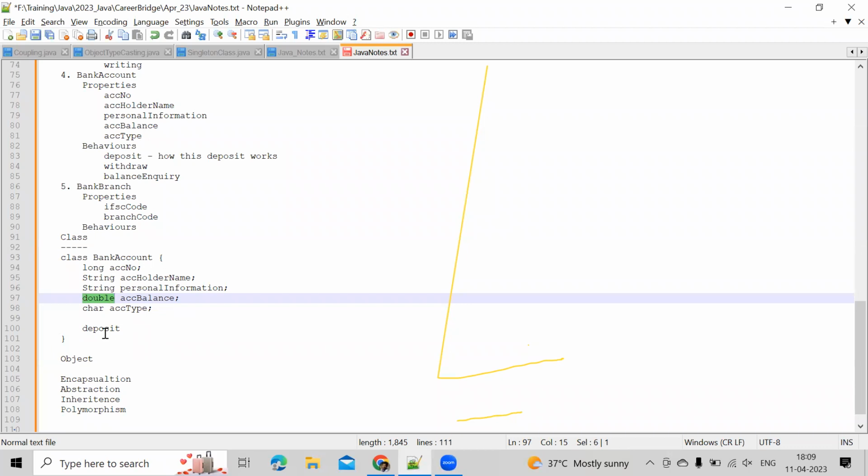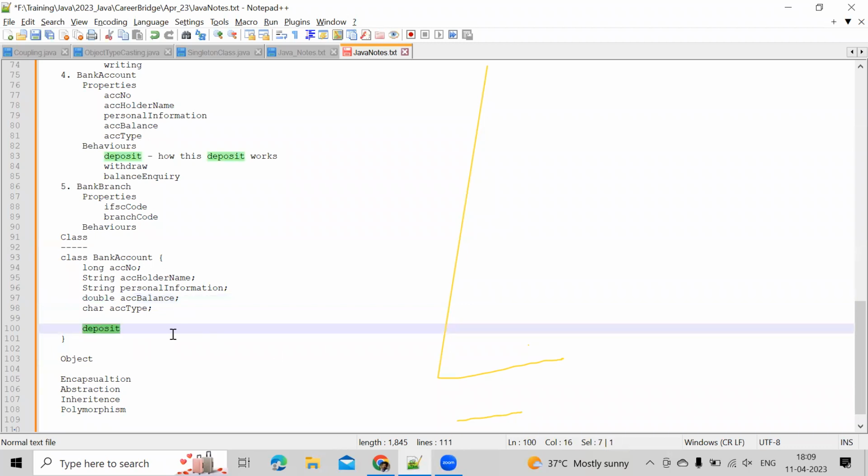Coming to this deposit behavior. In order to perform deposit, what input is required by the bank employee? Can someone tell me? Definitely the employee looks for the account number.